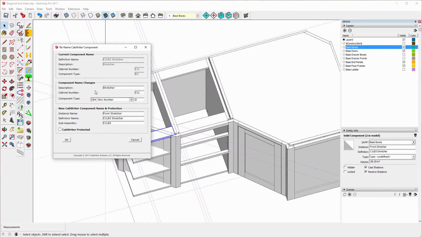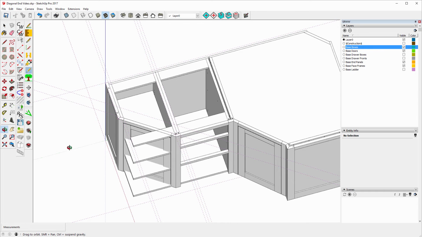No problem. I'm going to call that front diagonal stretcher. And since there's only one of them in this box, I'll use that for the instance name as well. And I'll protect it.